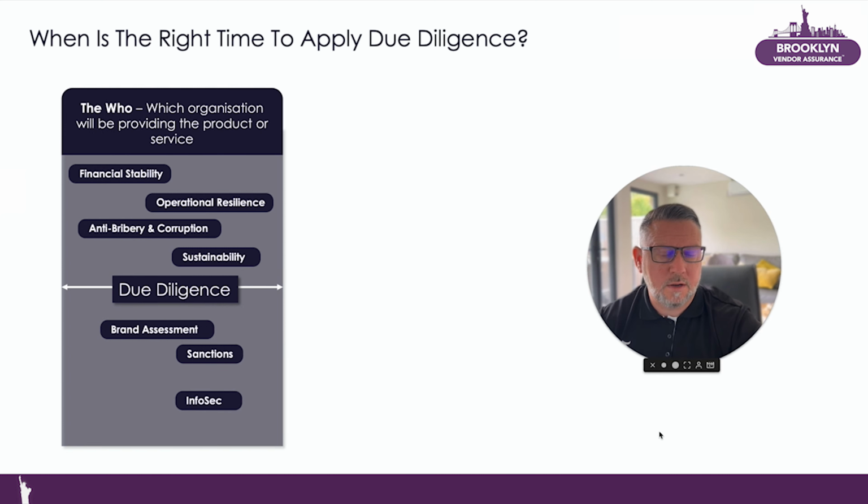Are they operating in a sanctioned area, or are they on a blacklist, or anything in terms of where their head office is? That's a big one, especially for finance and financial services. InfoSec: how do they operate all their technology? What InfoSec framework do they use? How do they have all their policies and processes hanging off that framework? Could you consider them safe? If you gave them data, would you consider it safe in their hands? And finally, do they appear on any watch list of any type? There's a lot of services you can get that can help you with that level of information.